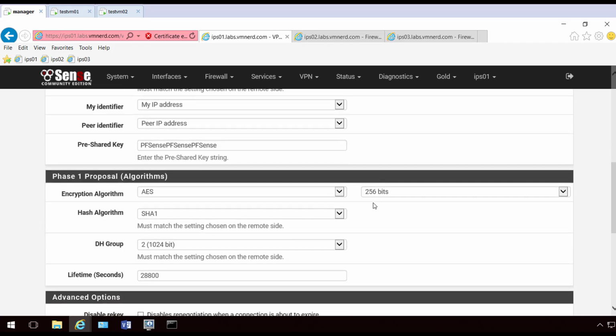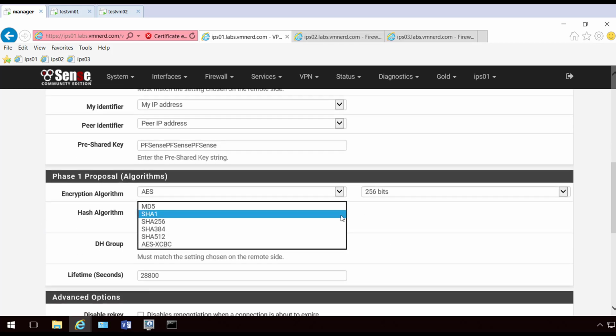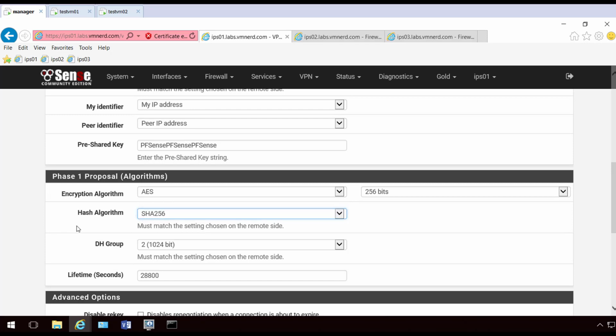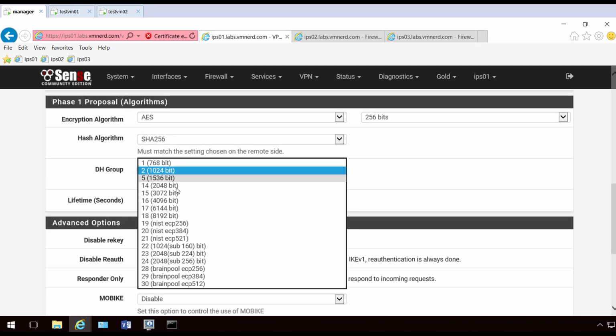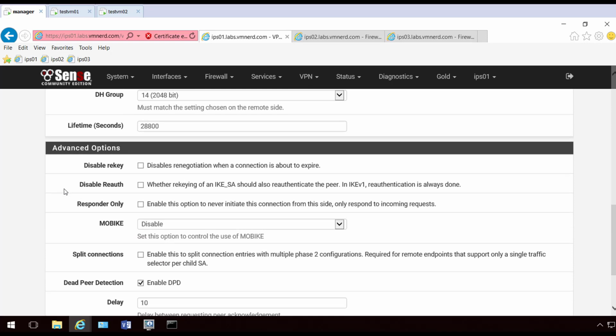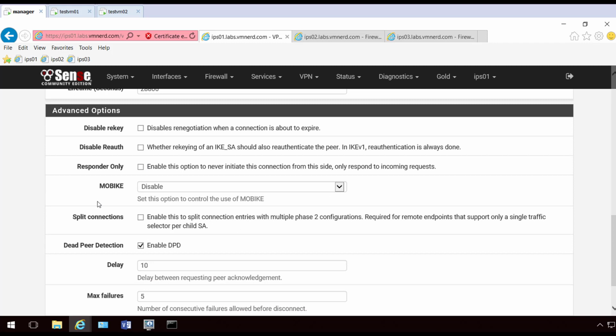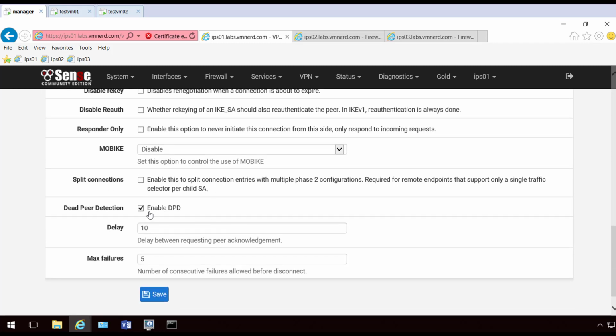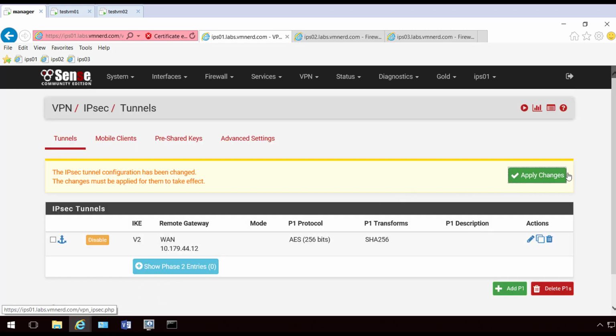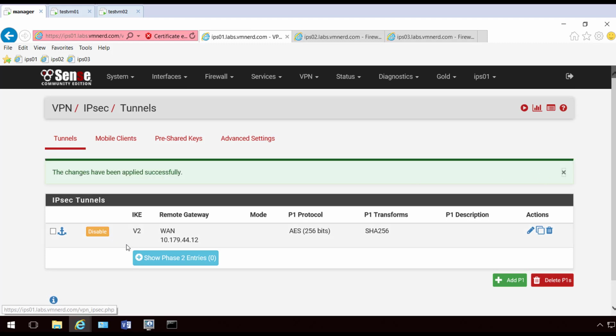So AES 256, SHA-256, and I just make it the same across the board. Split tunnel, that doesn't matter. All right, so that's part one.